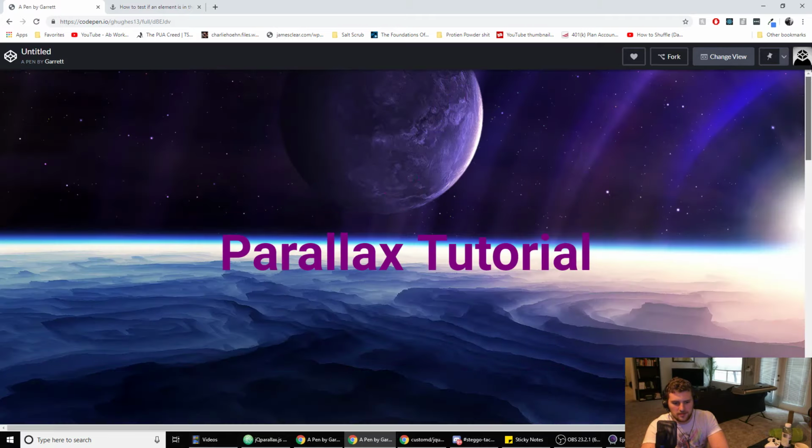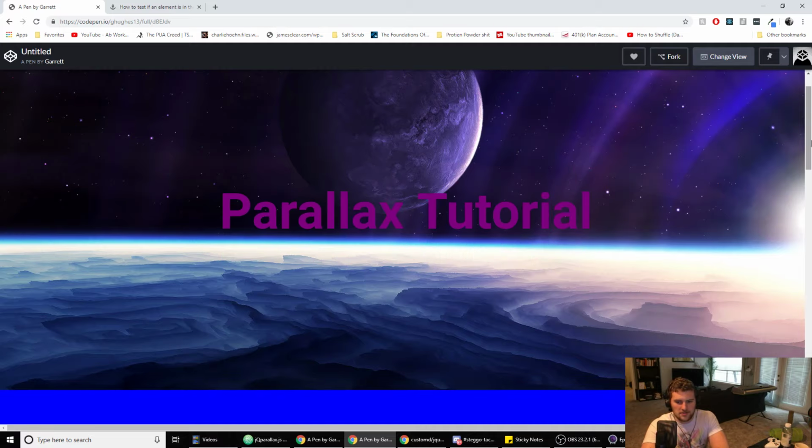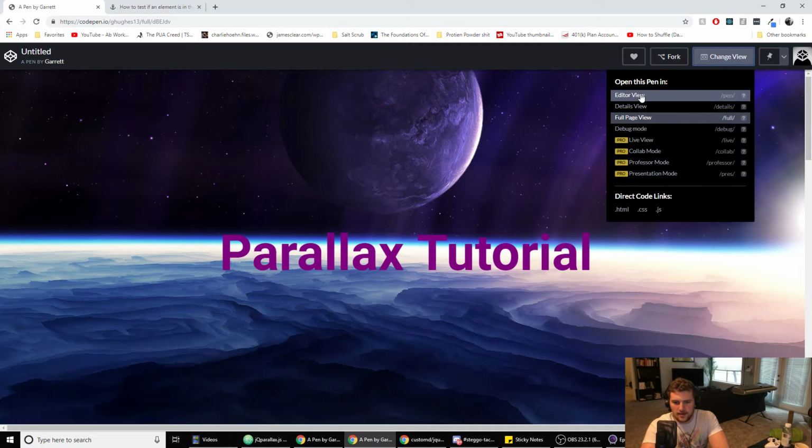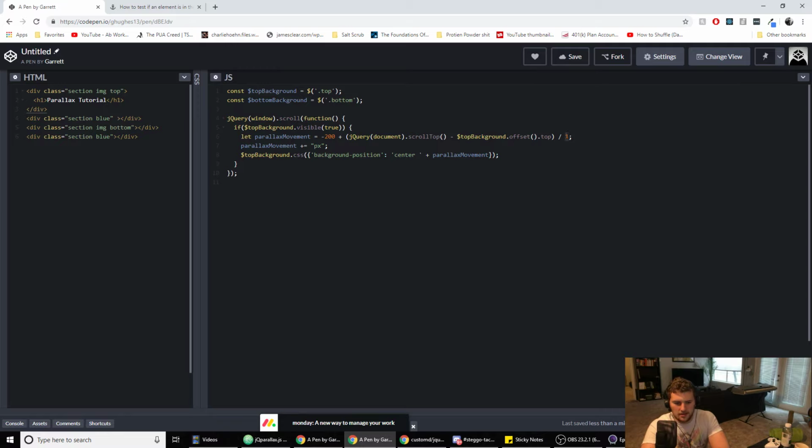So no movement, or there's movement, just no parallax movement. And then you can make that go up to like 12, and that's when you can't really tell that it's parallax anymore. But play with it, see what happens. So these are the only two numbers that you should really have to modify, and then the variables right here, depending on what element you're selecting.